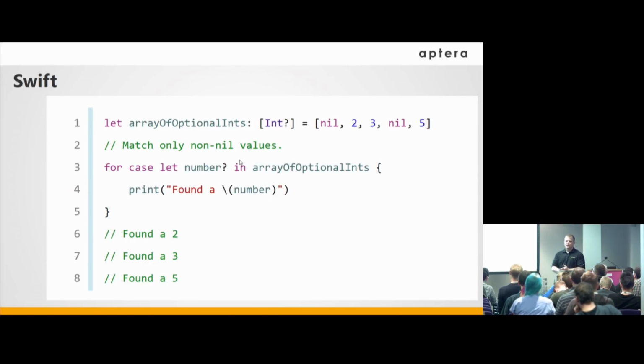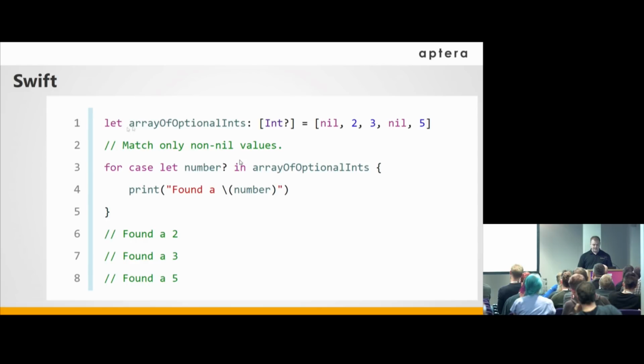Another newish language that has become really popular really fast is Swift. And their pattern matching looks a lot like C#. But they have an additional feature that I really like, which is where you can pattern match in your iteration. So let's say that I have an array of optional ints, which if you've not looked at Swift before, optional is kind of like nullable. Nil is analogous to null. And so I have this array that I'm declaring there on line 1 that has 5 slots in it. 2 of them are nil.